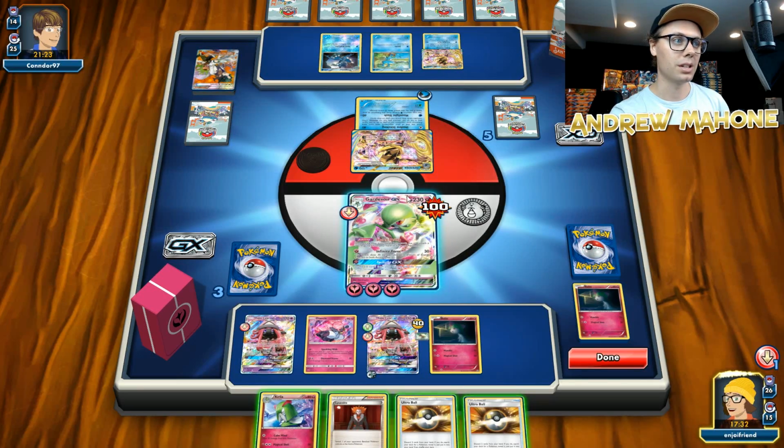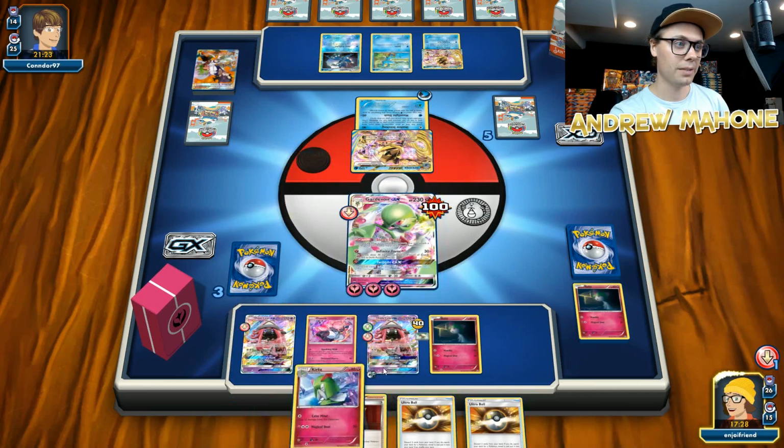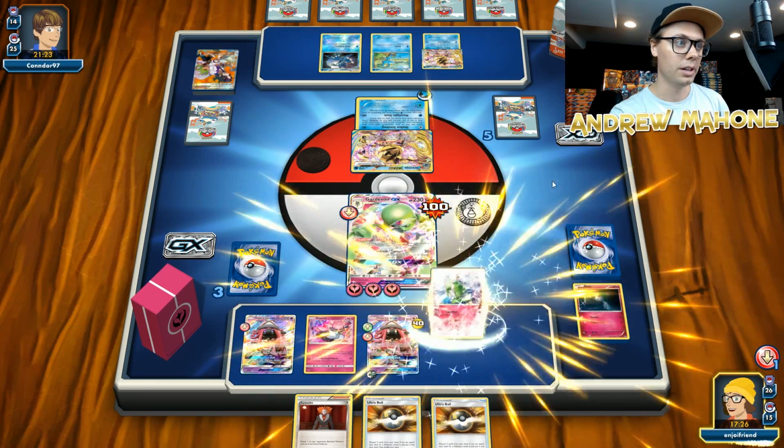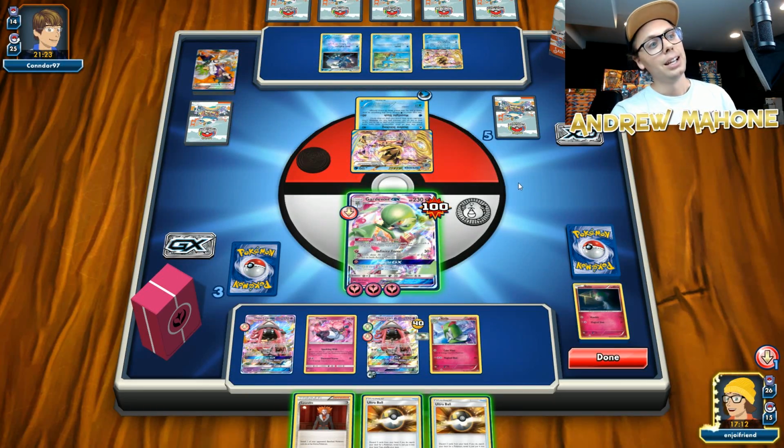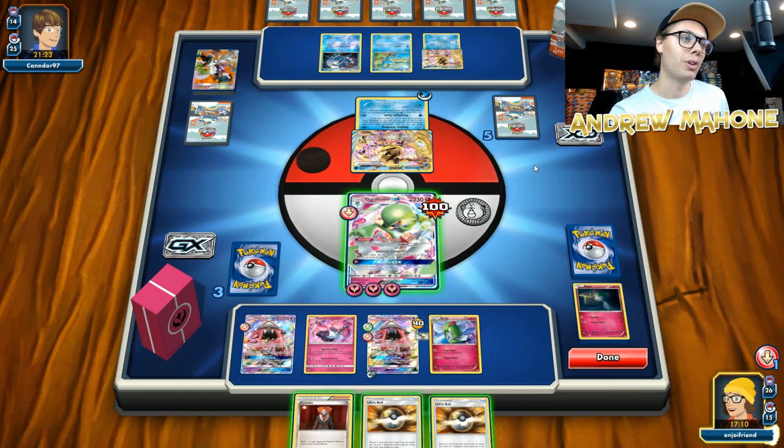Okay, so I'm stuck here. And I can't do much. I can evolve my Kirlia. That's good. I don't think there's too much out. 3, 6, 9, 12. I could hit for 120 onto this Greninja Break. Or I could Lysander and take out a Frogadier. That's not bad. That brings me down to 2 prizes, but oh, geez, I don't really love that.